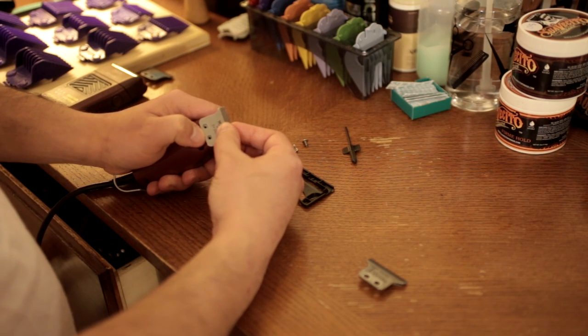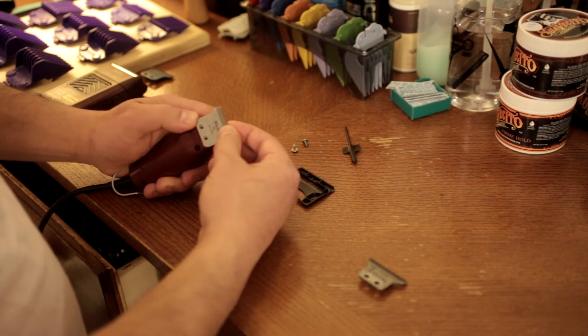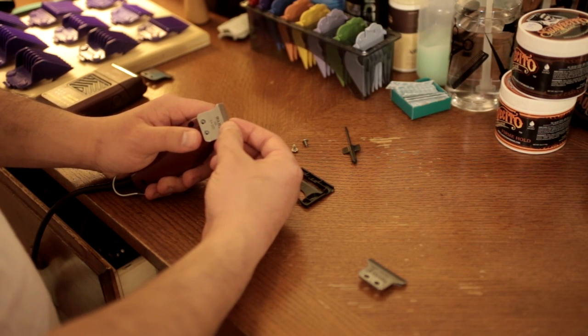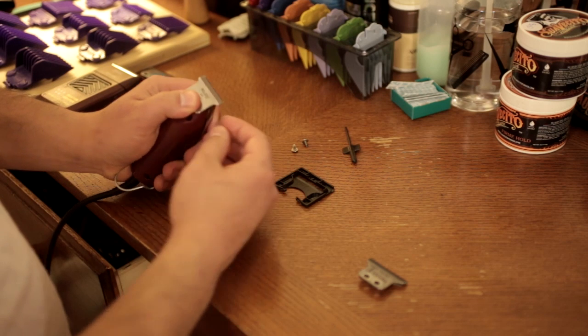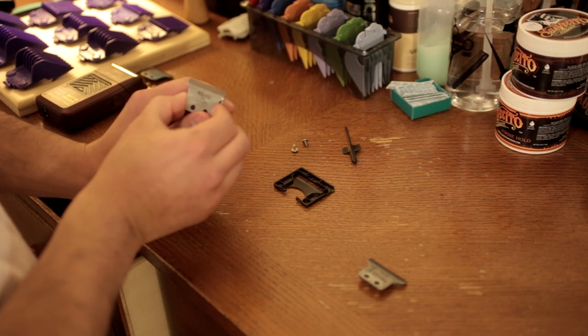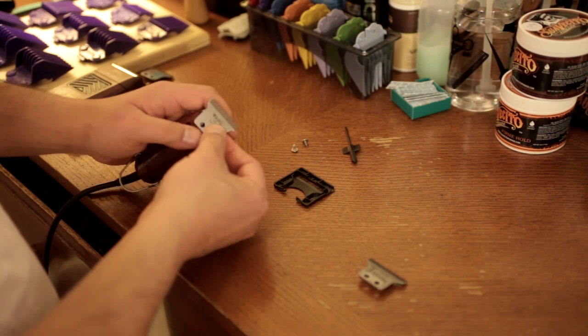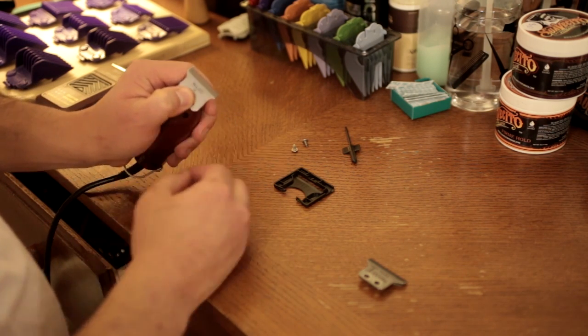Now with other trimmer blades, this blade could be shifted left or right or front and back, and that's fine. That's always good. But if you have a set place for it, you're gonna know that you're not putting it too far to the left or too far to the right. And say you had another pair of trimmers and you put it a little bit to the right, you favor the right side.